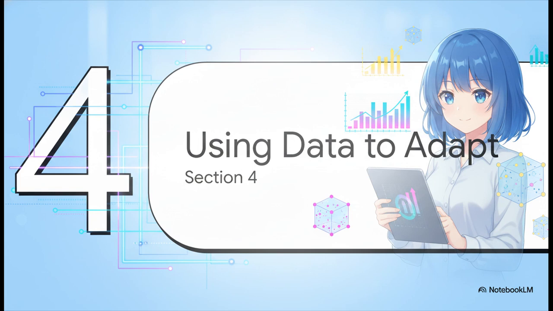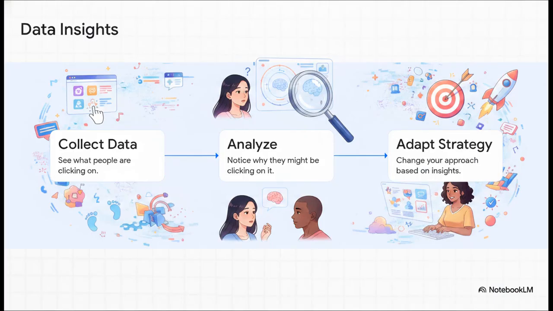Now for section 4, using data to adapt. Once you build this community and create content, you're going to generate a massive amount of information, and that data offers unparalleled insights into how your audience is actually behaving. Now, data analysis usually sounds like something only a mathematician should handle, but the Hive framework breaks it down into 3 surprisingly simple steps.